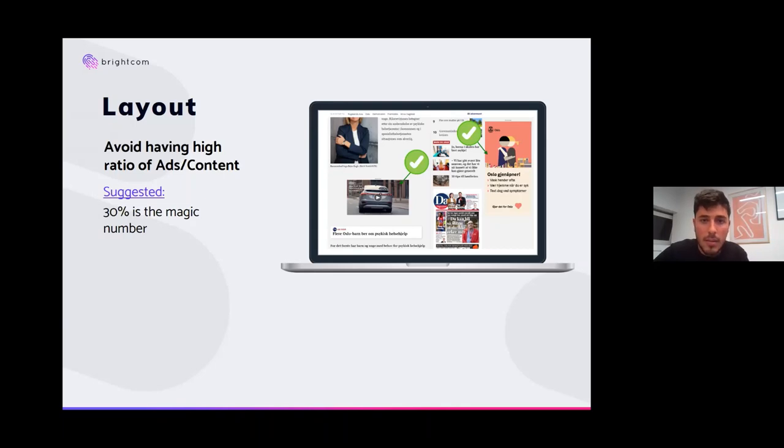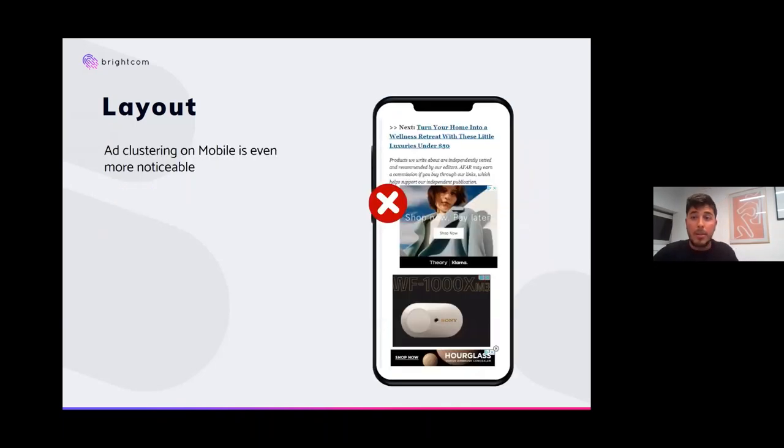So that said, another example is the mobile device. Like I said in the beginning of the webinar, we'll speak about desktop and mobile. Mobile for ad clustering, obviously it will be even more noticeable, you could say, because the window is just much smaller for the user. As you see here in the screenshots just in front of you, you see a bit of content, you just see three ads, one on top of each other. This can definitely be considered as ad clustering, and in return, hurt your performances.